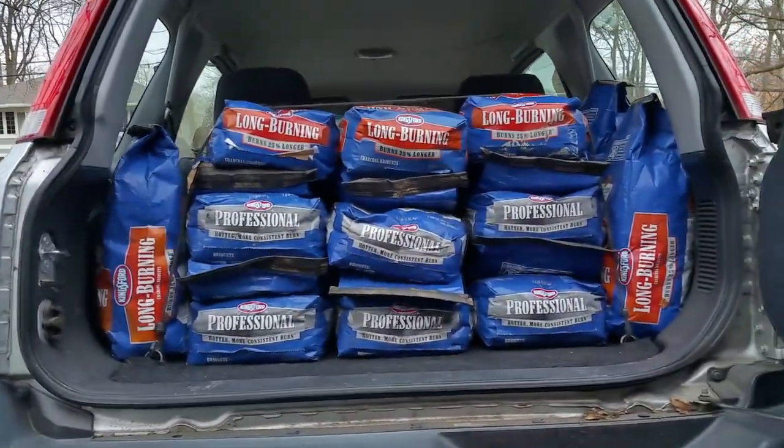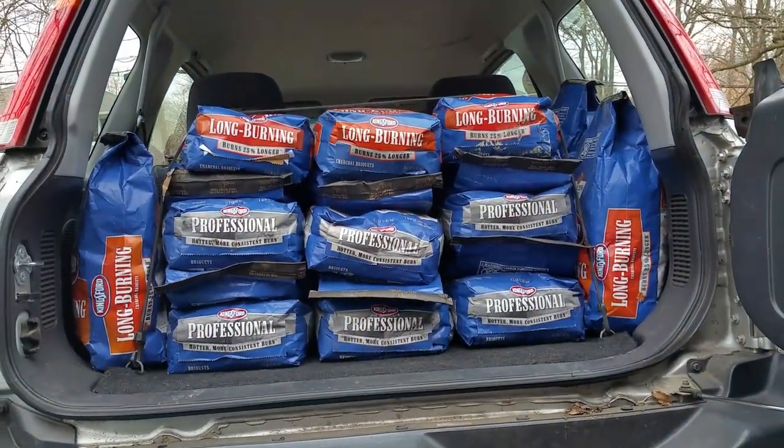So I took the man's advice and headed on down there and picked some up. I think the sale runs through 4/24 or 4/29, or while supplies last. When I went down there, there wasn't much there — there was maybe 10 bags of one and 12 bags of the other. So this is what I got: I got 18 bags, 9 of each.